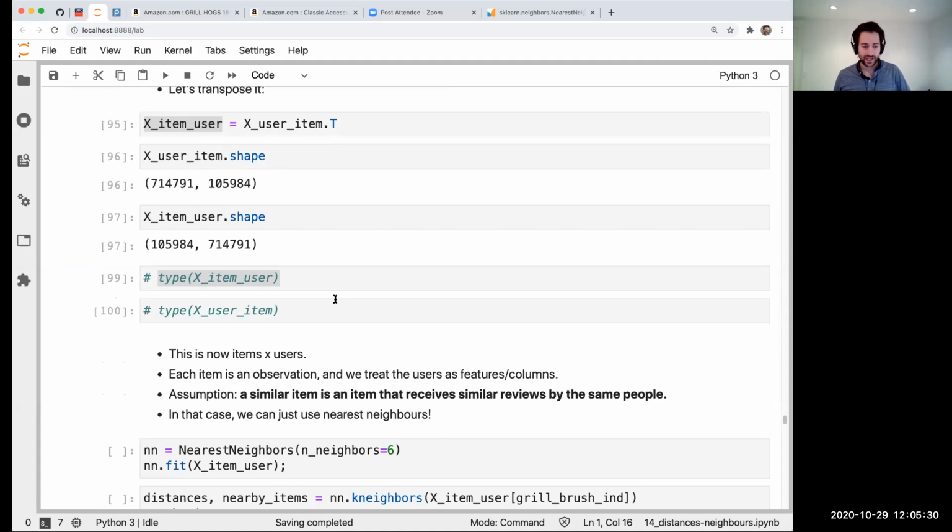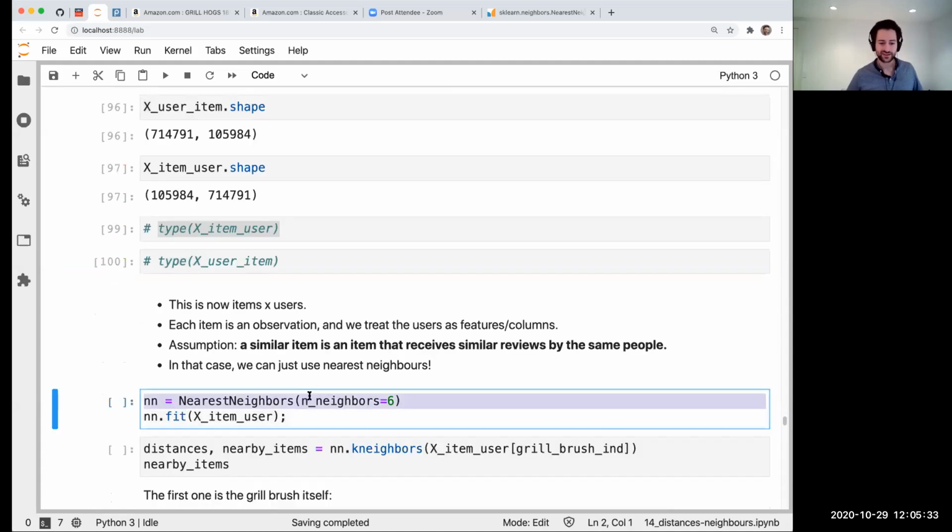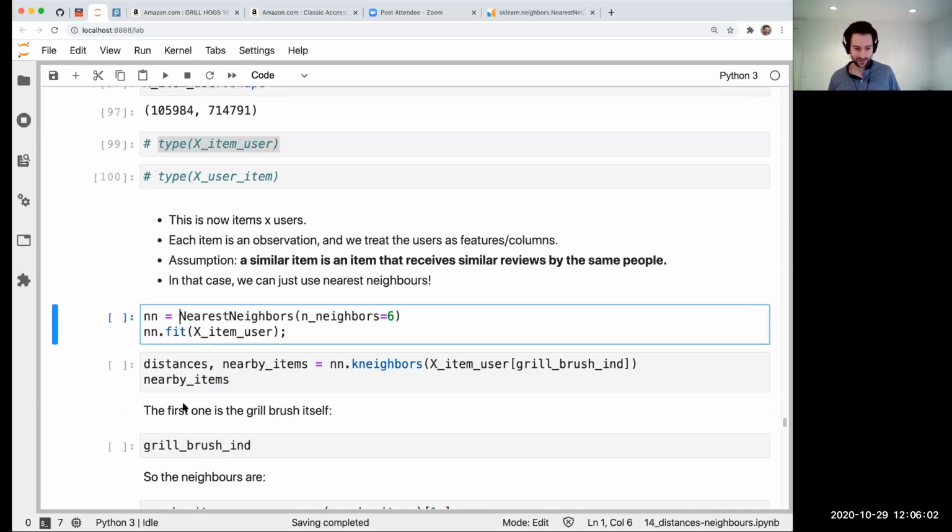And so then I can just throw this into nearest neighbors like we talked about earlier and say, find me similar items by comparing these rows, and find me another item that is similar in the sense that similar users rated it similarly, because that's what these vectors now mean. They mean all the ratings from all the users. So the analog for word counts would be like, find me similar items in the sense that it contains similar words. But here we're using the user ratings instead to get our similarity.